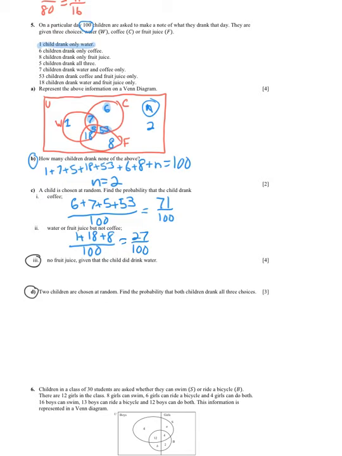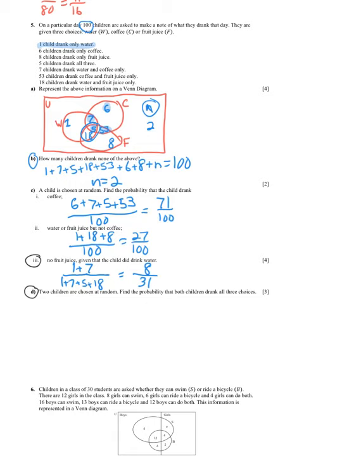And then part 3, now this is a given one. It says, given that the child did drink water, that's going to change our probability in the denominator. They did drink water. That's 1 plus 7 plus 5 plus 18. What's the probability they did not drink fruit juice? So that's the 1 plus 7, because the 18 and the 5 would be taken out of that. All right, and that's what we do for this last problem. So we should get something like 8 out of 8 plus 5 is 13 plus 18, 31. 8 out of 31 for that last one, I think.